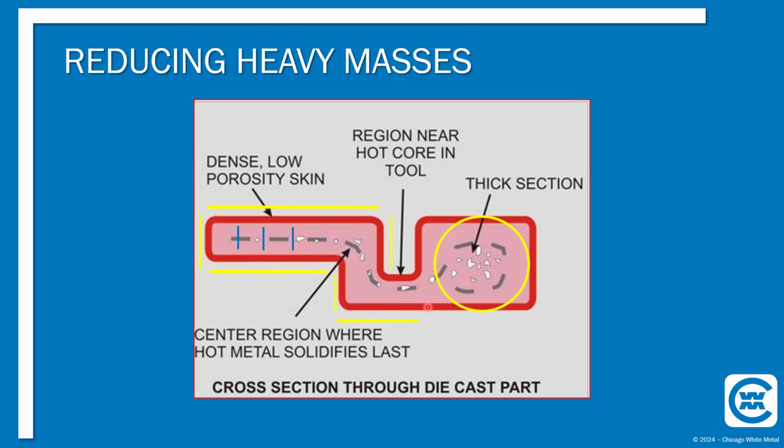When you have these thicker sections, they take longer to cool. So that's going to be the last area of the part to solidify and cool off. And what happens is when you have a part that is going from a liquid state to a solid state, you end up having some kind of tearing and stretching inside the material, and that leads to shrinkage porosity. So that's what those little voids are in here, showing some potential shrinkage porosity.